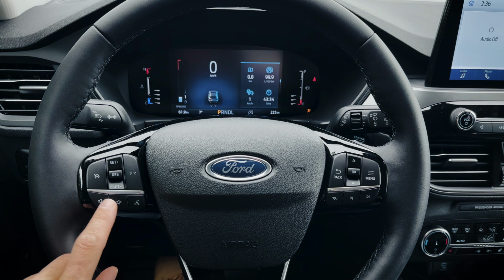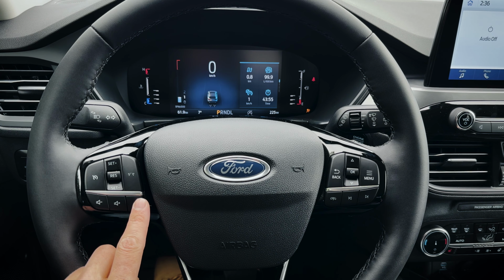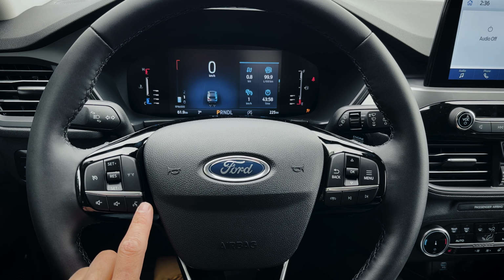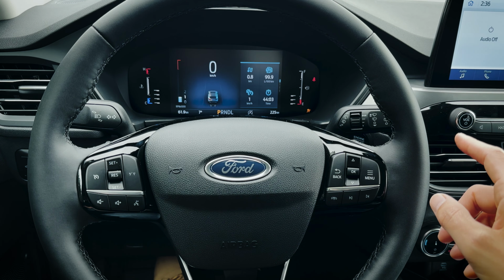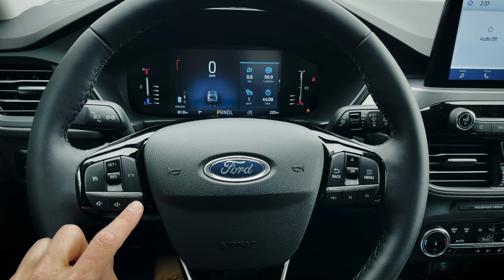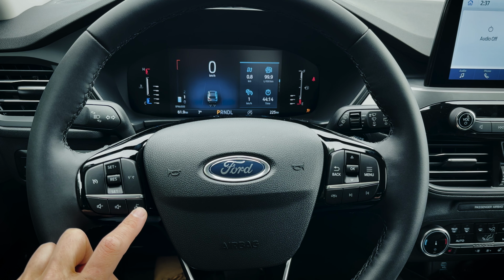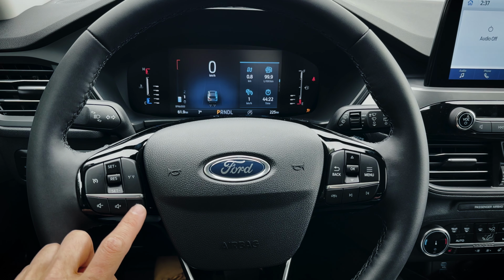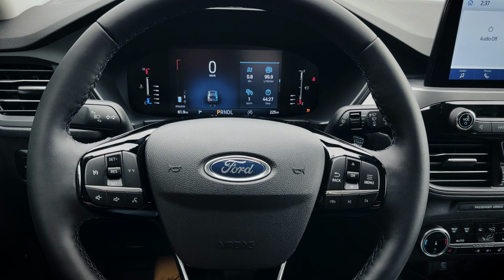But back to the side here, also a few other options. So we can increase, decrease our audio there. There also is a voice command prompt here. Now, because this is just the base vehicle, we don't have anything outside of using it as our Bluetooth for our Google or our Siri Assistant, and that means that we do have to be hooked up through our phone in order to make it work. But inside of the larger screen, we could also use this in order to navigate to different destinations. If we wanted to do things like make phone calls, change temperature, change radio stations, things like that, that would give us that flexibility. It's just that in this base screen, it's just for our CarPlay Assistant instead.